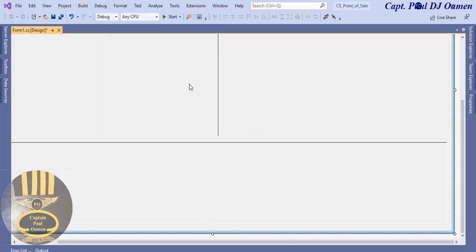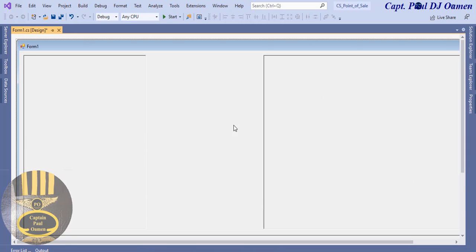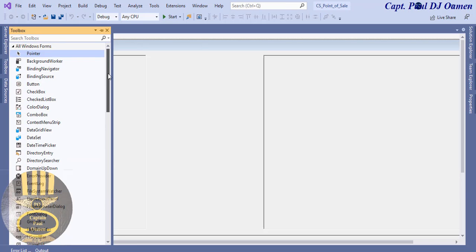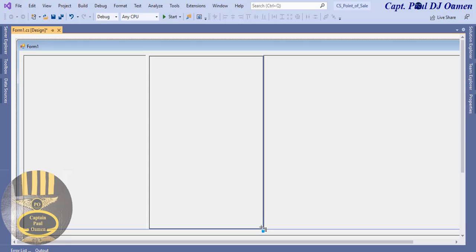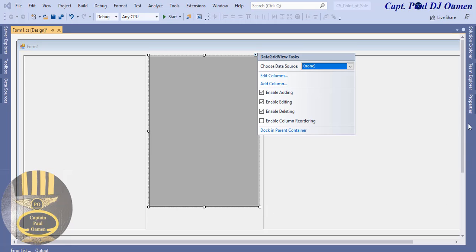Okay, now that that is done, if you notice there's no panel here. Right here, I'm going to go back to the tools and I will then select data grid view, drag that and just dump it right here somewhere there, and let's change the back color.